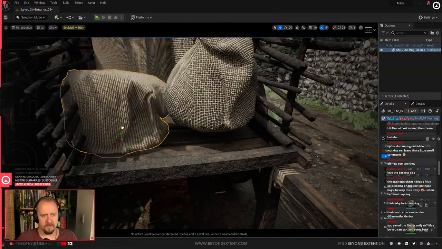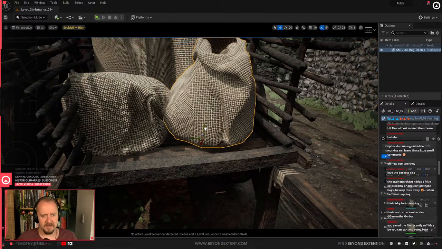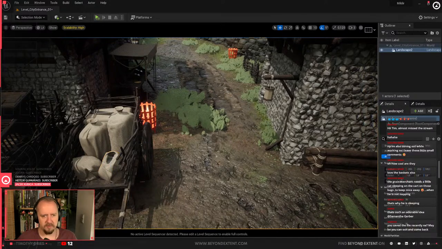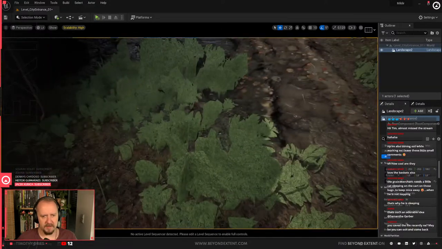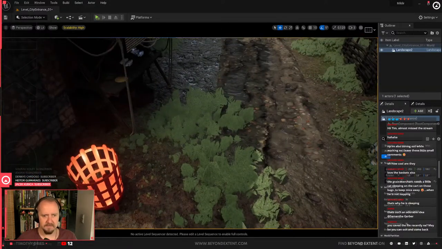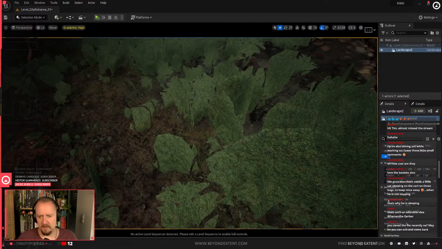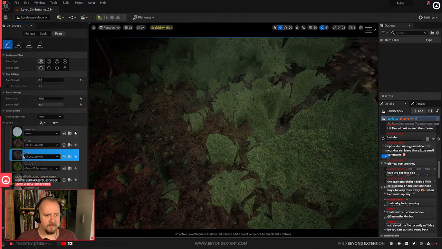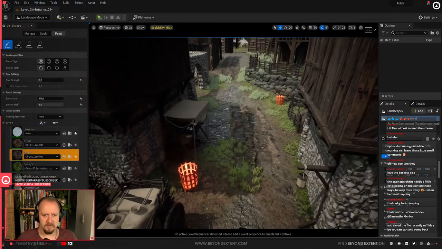I know why it happened. At least I think I do. I dragged the wrong material onto the landscape, and then it flashed for a little bit. I Control-Z'd, and it still remained on these. So, yeah, let me try something. Let me try a refresh. There we go.